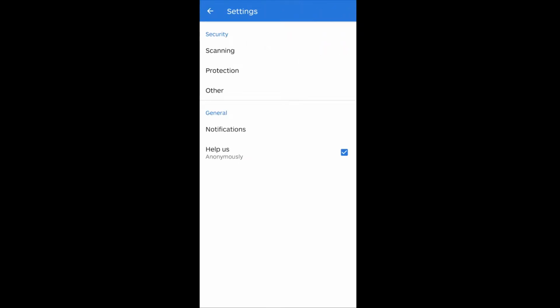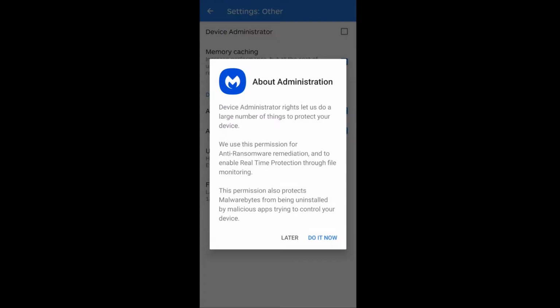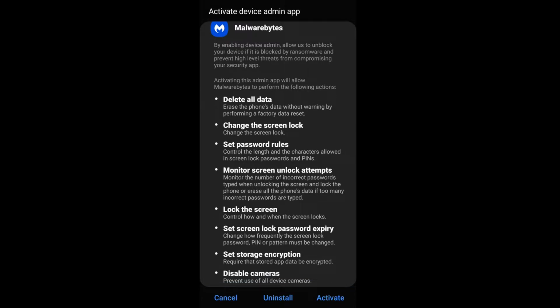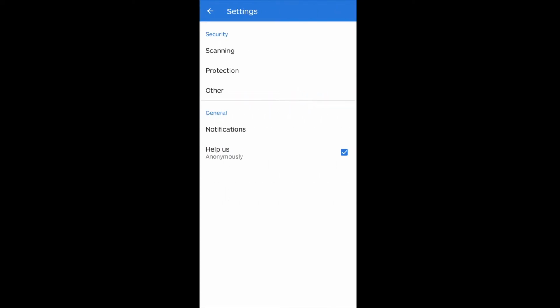And let's have a look at other options, which is device administrator. This device administrator, we can provide to Malwarebytes as it will protect against every unknown and especially ransomware that tries to install any kind of antivirus software when running it. So by giving Malwarebytes this admin privilege, if a ransomware tries to uninstall Malwarebytes, it needs to go into Malwarebytes and disable them. That's how we do it. And I'm going to click on activate device administrator, already enabled. That's pretty good.